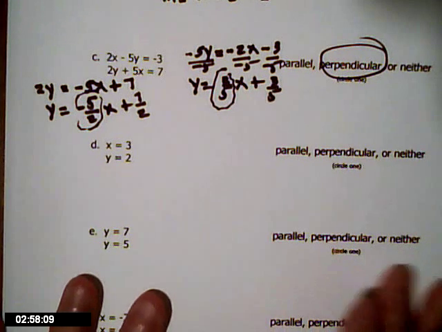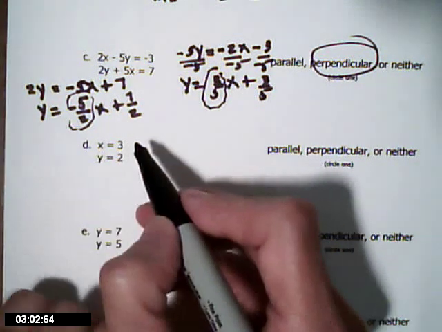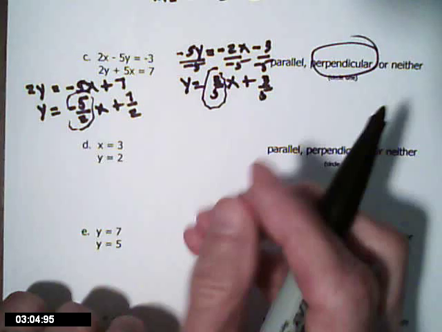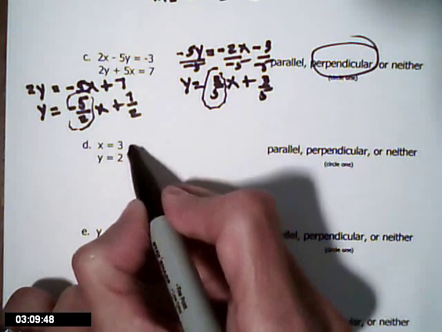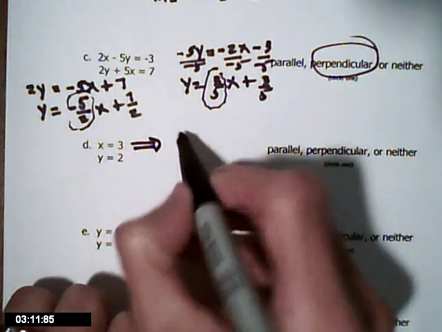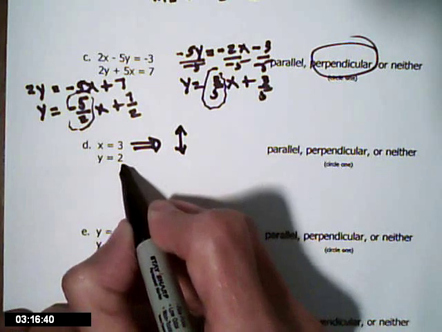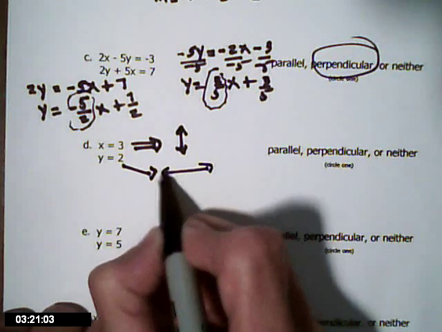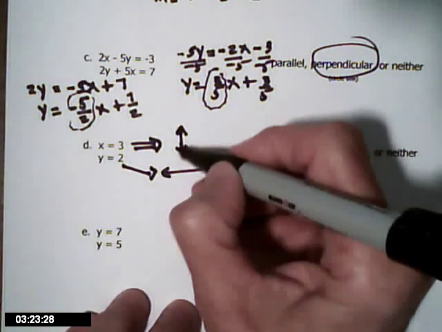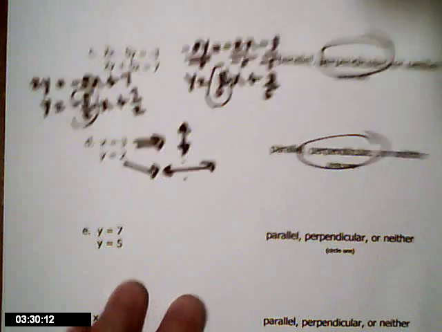And these, I think a little observation is what we need here. Remember, if you have an x equal or a y equal equation, then one is vertical and one is horizontal. So if I have an x equal 3, that one is going to be a vertical line, and if I have a y equals 2, that one's going to be a horizontal line. Now if you notice, these lines would be perpendicular to each other. Anytime you have an x and a y line, they're going to be perpendicular.